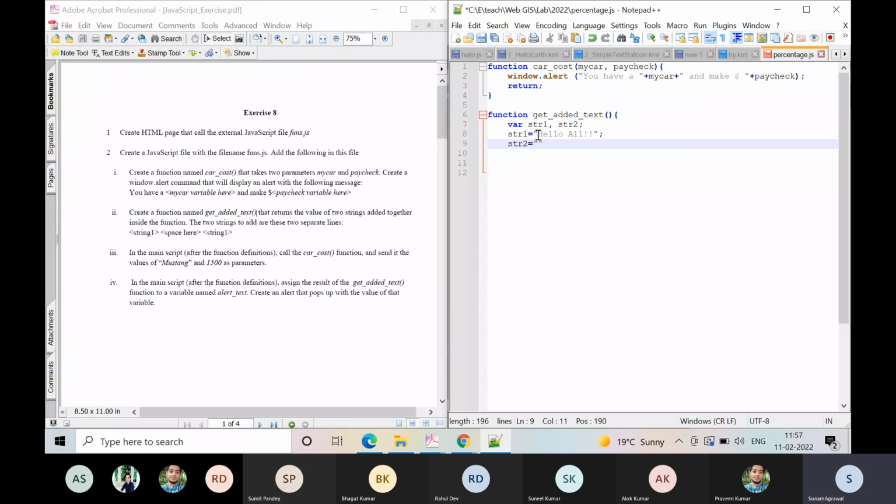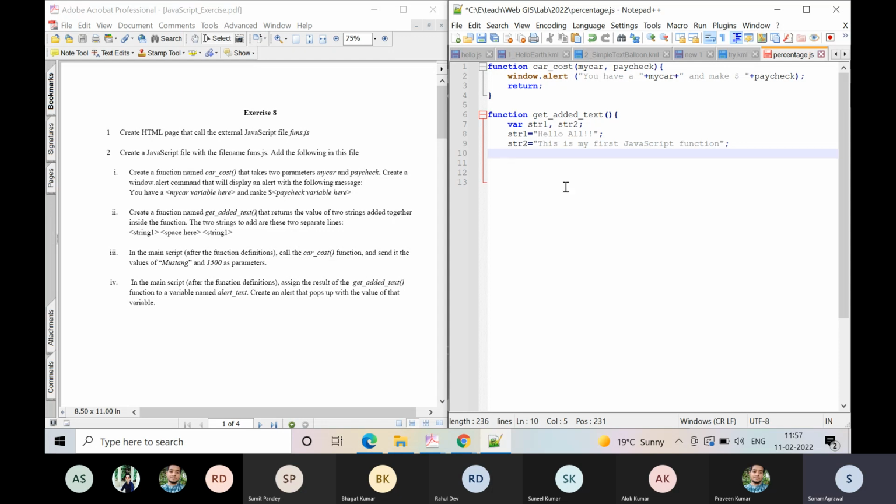This is my first JavaScript function. Then they are saying that it should return the value of two strings added together inside the function.